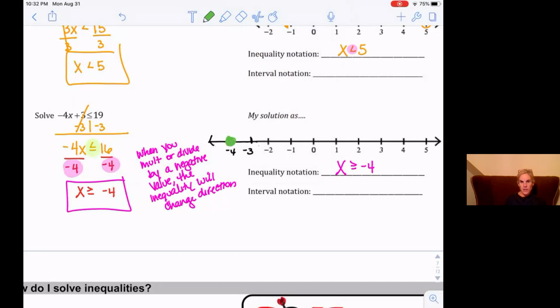And we want our solutions to be greater than that. So we want to make sure that numbers that are going to be greater than negative 4 would be numbers that are to the right of it. So we want to shade to the right. Notice that since x is on the left side of your inequality, that inequality is going to point in the direction where we're shading. It's pointing to the right, so we shade to the right. Okay, interval notation, we're going to come right back to.